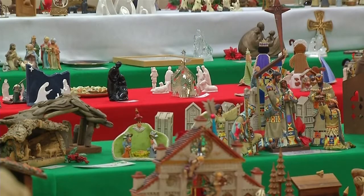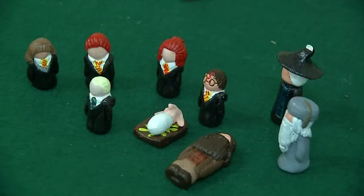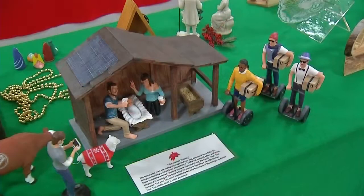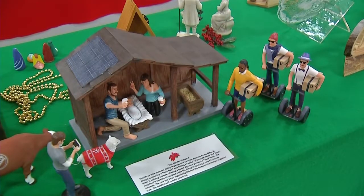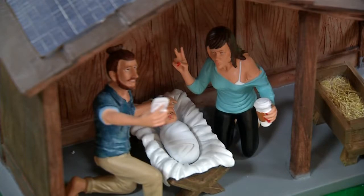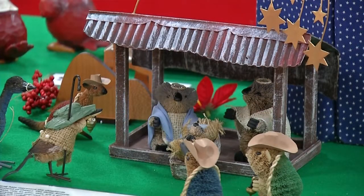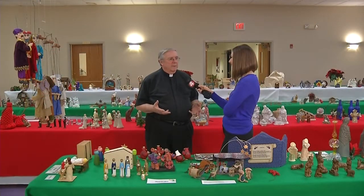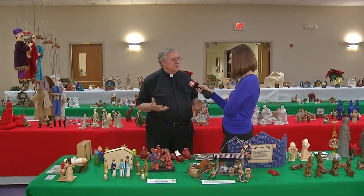And they show a wide variety of classical and contemporary interpretations, including a Harry Potter set-up with Dobby in for the baby Jesus, and even a hipster scene with Joseph taking a selfie. We're not trying to be sacrilegious, but just to show that even with nature — the sets that show the whole family and everybody, their animals, their birds, their fish — the fact that all creation by its existence gives praise to the creator.